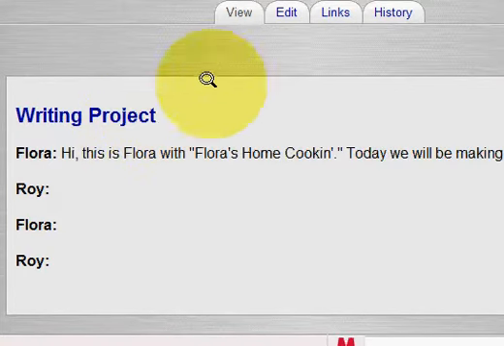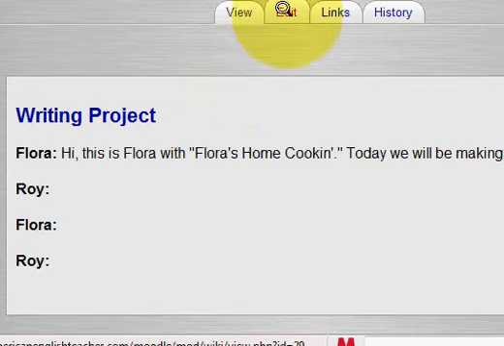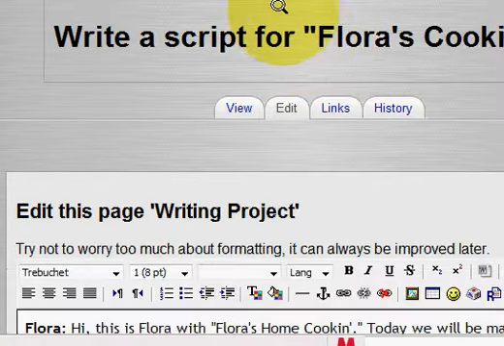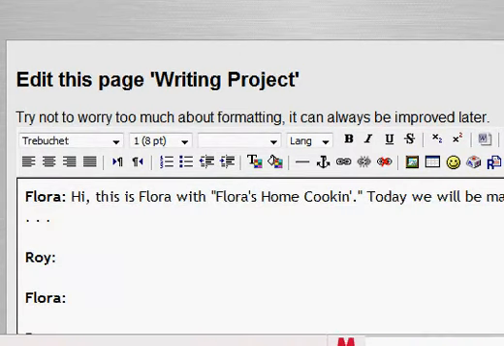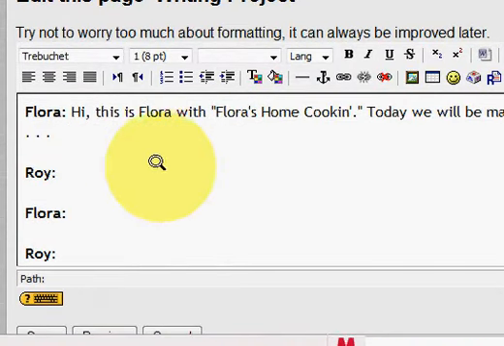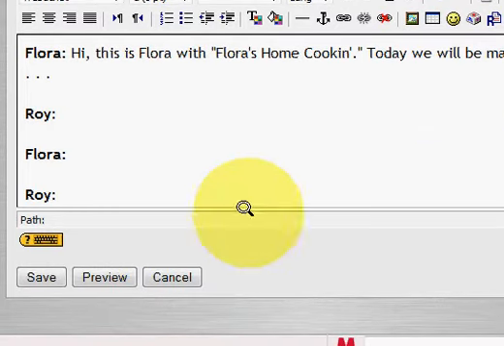When I've completed my addition, I click on the save button, and that takes me back to the project, and my changes have been made. I can click on the history button at any time to see the history of all the changes that have been made and who has made the changes.